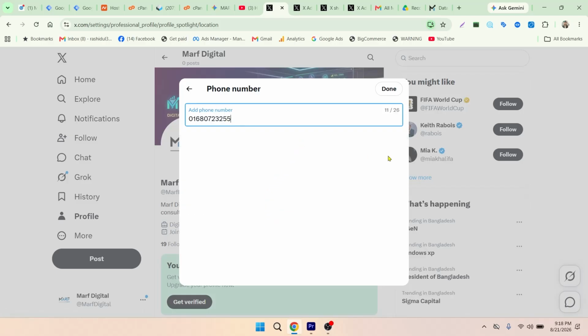Now my professional X account is set. So all of the settings we have configured.